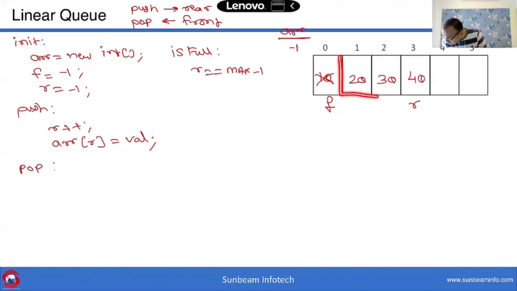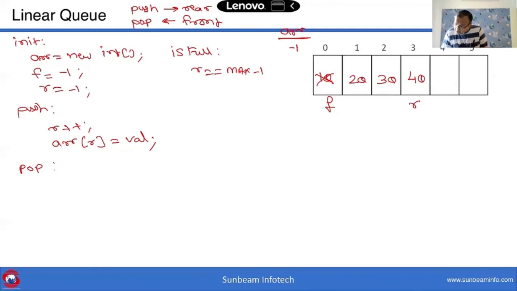Then your queue is left with this. Please note how you inserted: 10, 20, 30, 40. While deleting, which one was deleted first? The first one, 10, was deleted. That is very simple. What came in first is going out first. We can call this a first in first out kind of data structure.